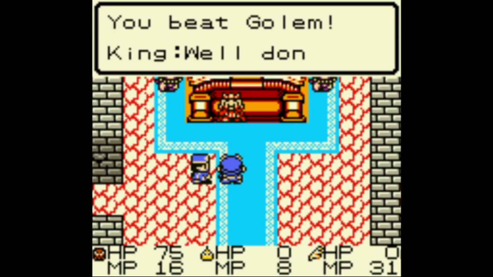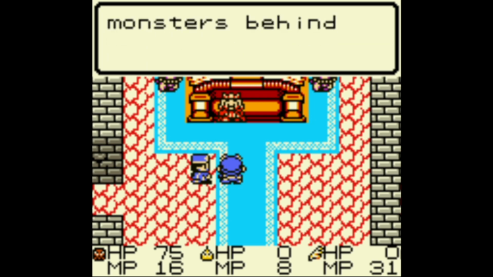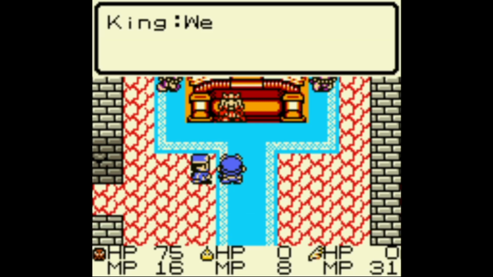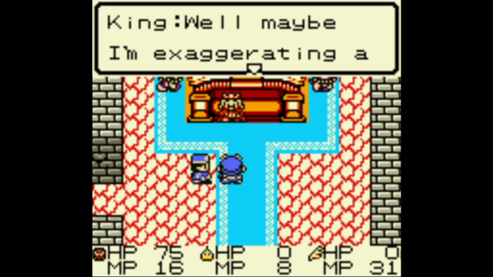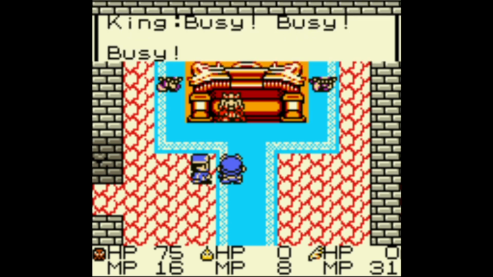Oh, King, you beat Golem. Well done, considering your size. There are millions of monsters behind the Traveler's Gates. Oh, King. Well, maybe I'm exaggerating a little, but it's up to you, King. Use the vault and library well. You're dismissed.